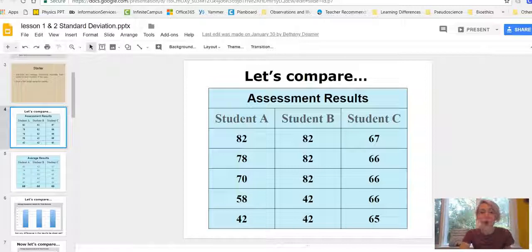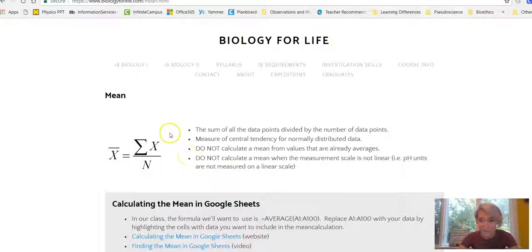I'm so funny. Okay, so the first thing that we're going to talk about is taking the mean. So the mean is fancy for average. And I'm going to show you what that formula looks like, because we're used to just taking the numbers, adding them, and then dividing by the number of data points that we have. But they like to show it to you real mean-like. See? What even is that?